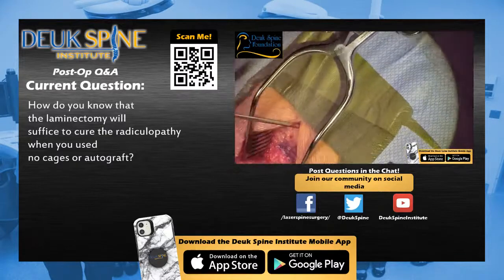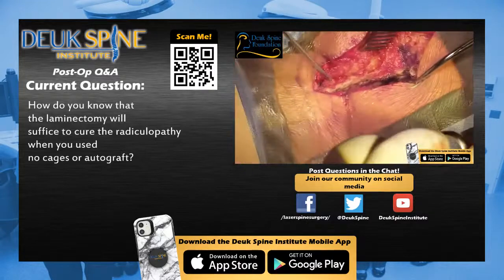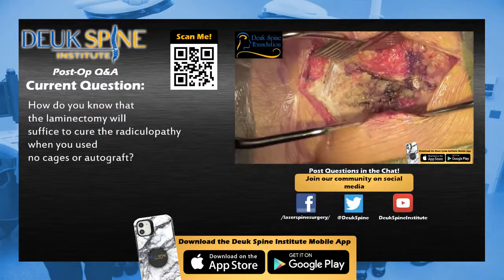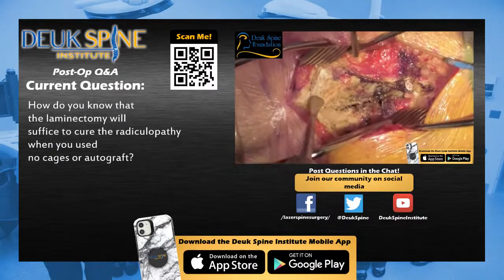And we know the nerves are being pinched there because of the MRI. So MRI is a really useful preoperative tool that we surgeons use in figuring out where the patient's problems are coming from. The MRI never tells you where pain comes from, but it tells you where nerves are getting pinched. It tells you where the spinal cord is getting pinched. You can actually see the pinching on the MRI.